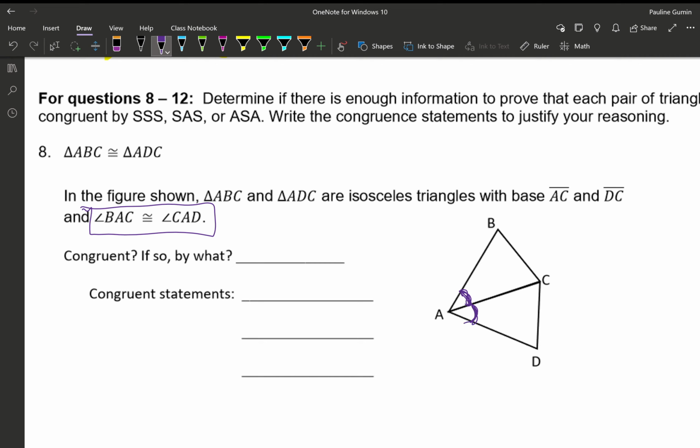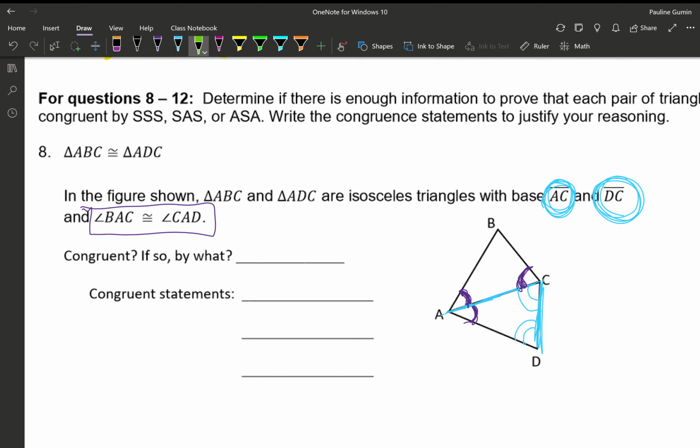Now, these isosceles triangles each have a base. One of the bases is AC, which means this line will have two congruent angles on the bottom. So if BAC is congruent, then we have BCA. They should be congruent to each other. Next, I have the bottom of DC, right here. Those are going to have their own angles that are congruent. Now, I already see that this is not really going to work out because the triangle ABC doesn't even have the double angles.